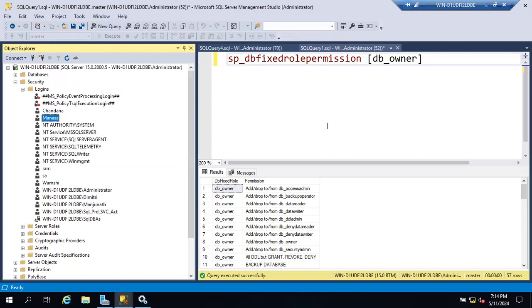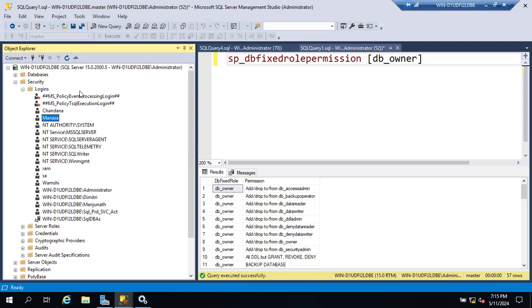At the same time, if we want a customized database role, we can create one. We discussed customized server roles in the last class, so we can also create customized database roles. We can club together the permissions we want based on the user's or developer's request and create our own database roles. That is called customized database roles, right?